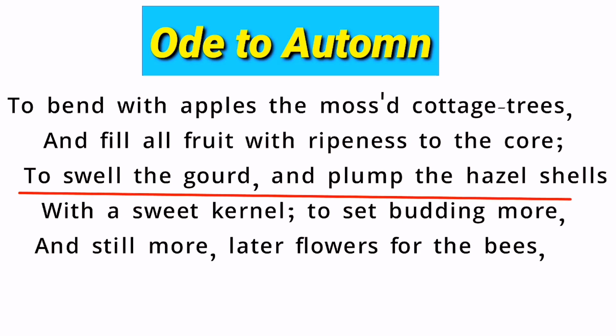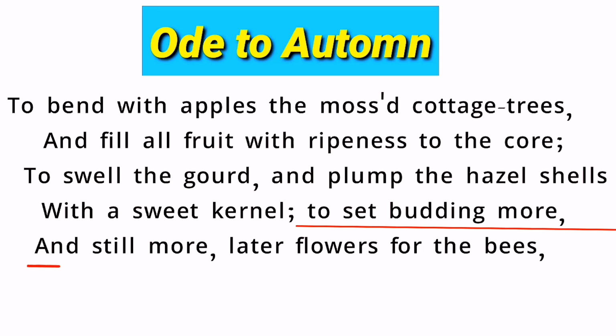To swell the gourd and plump the hazel shells with a sweet kernel. This line suggests that the gourds and hazelnuts are becoming plump and full of a sweet kernel. The word swell suggests that they are getting bigger, while the word plump suggests that they are becoming full and round. To set budding more, and still more, later flowers for the bees.